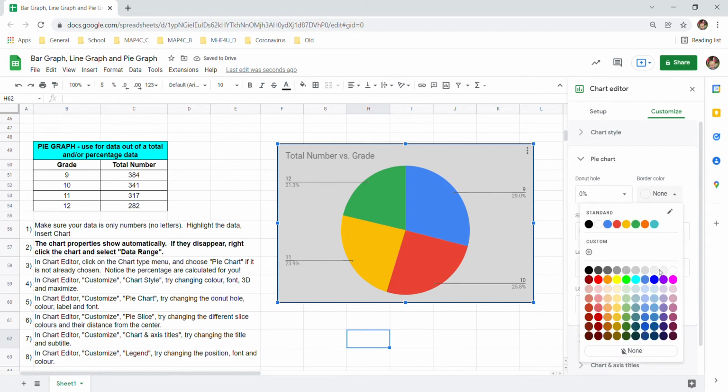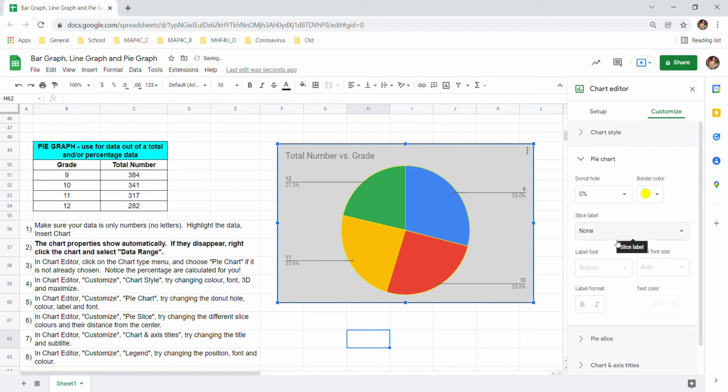And you could change the border on your actual pie. Let's make it maybe a glowy yellow. For slice label, you can change how the labels are created and how they show up. Value and percentage. Oh, I like how that looks. Maybe I'll change the font though. Again, lots of options you can play with. Make it a little bigger. Up to you what you think looks best. Oh, if I bolded it, one of them disappeared, so I'm going to get rid of that. So there's some good options there for you to play with. Donut hole, border color, and changing where the labels appear, changing the font and size.